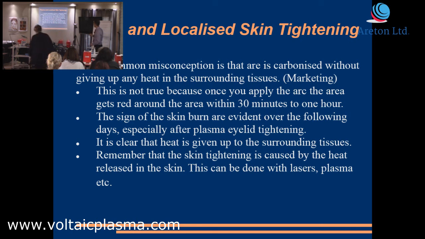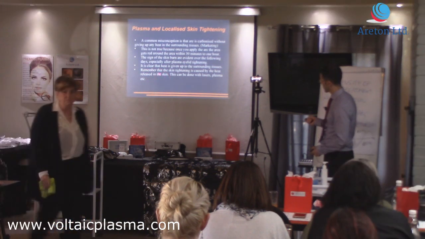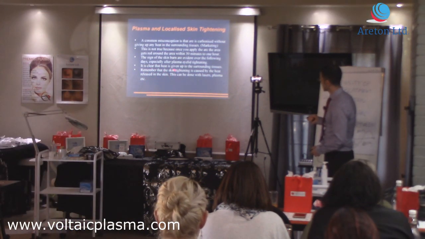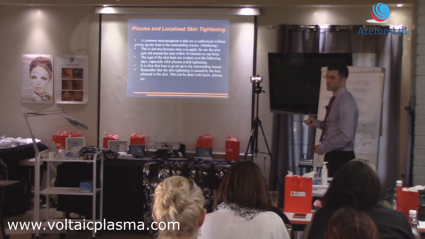You've seen the swelling. It is clear that the heat is given up to the surrounding tissues, otherwise you wouldn't get that swelling. Remember that skin tightening is caused by the heat released into the skin. This can be done with lasers, plasma, etc. So the main concept I'm talking about here is that fundamentally what we're doing is heating up the skin. This is why we've got the skin tightening effect.